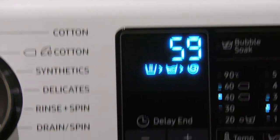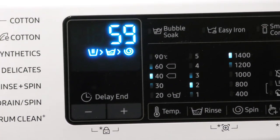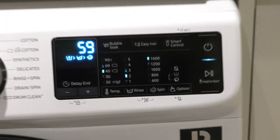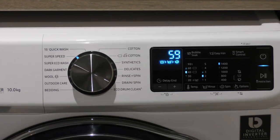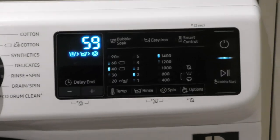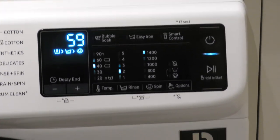And after washing, there's going to be spinning. Temperature is 40. And it is the second program. It doesn't show there, but on the display, it is the second program. So, where's the start? There, what looks like a play button on record players or CD players. Let me just go ahead and press it.